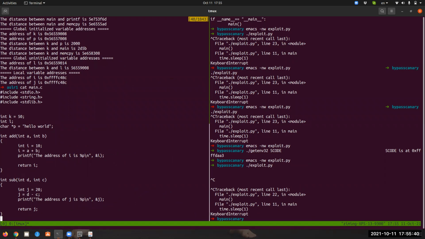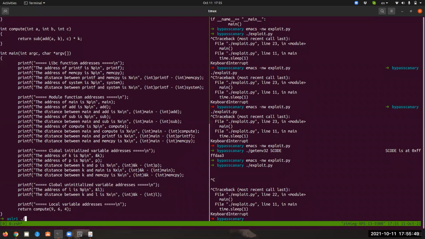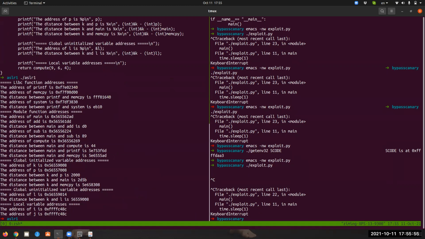There's a function and a sub function, just about the local variables. When we run this program, right now we don't have ASLR enabled. Let's run it multiple times.